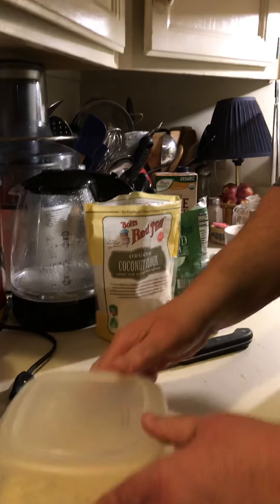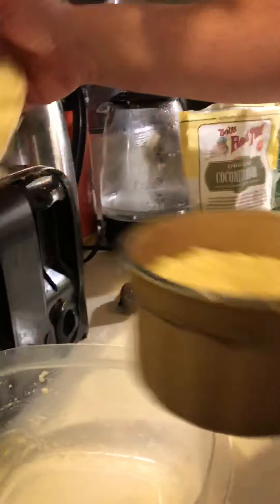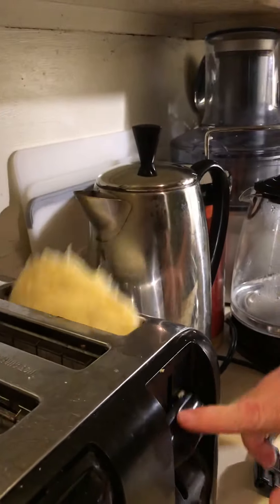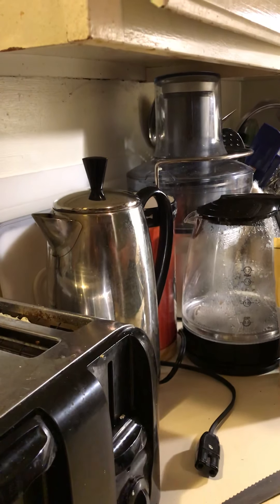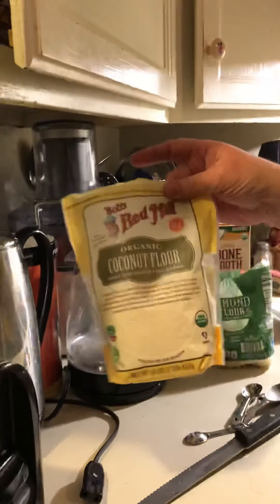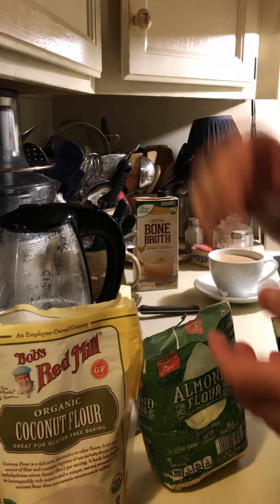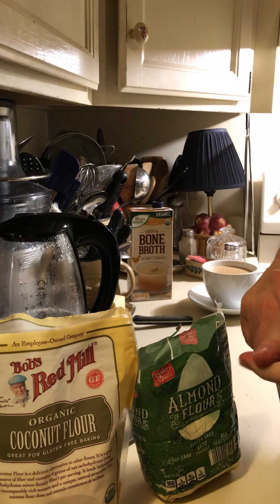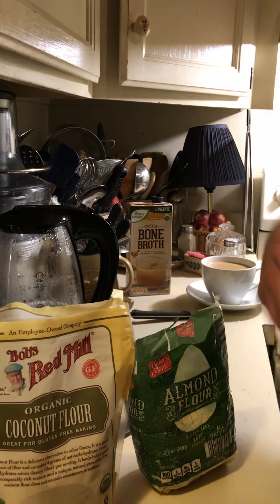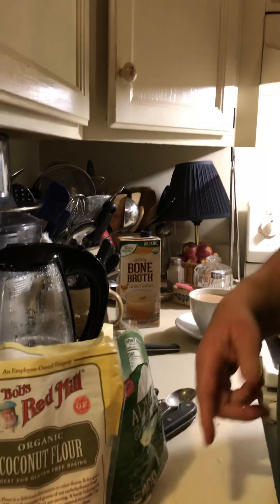Now this is the one we just made — looks just like a slice of bread. Pop it in the toaster and toast away. So it's a great little recipe. To recap: it's one tablespoon of coconut flour, three tablespoons of almond flour, a half a teaspoon of baking powder, a sprinkling of salt, an egg, a tablespoon of melted butter or olive oil, and then 90 seconds in the microwave, and you're all set. A great alternative to bread, absolutely gluten-free.